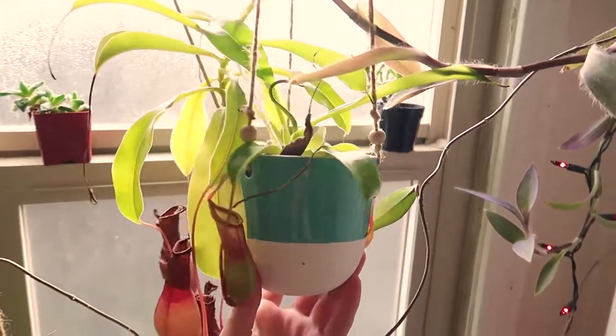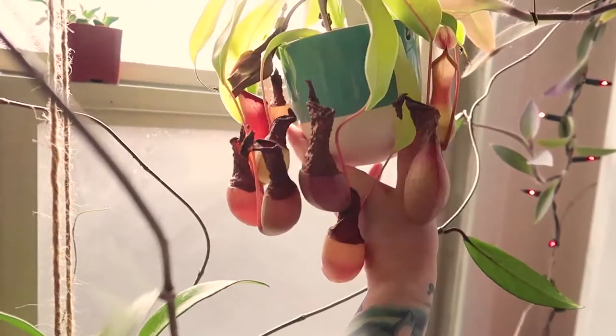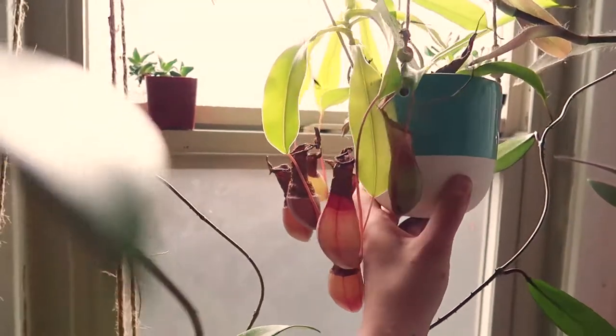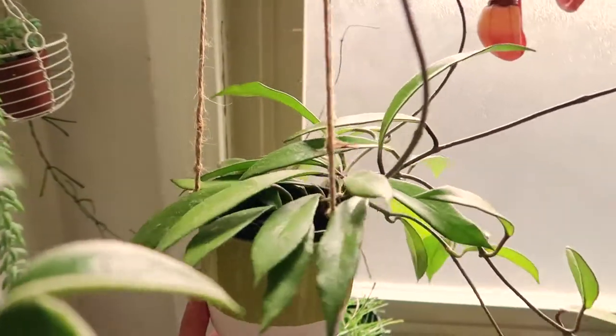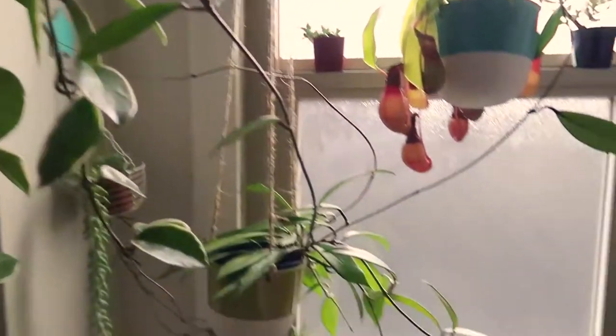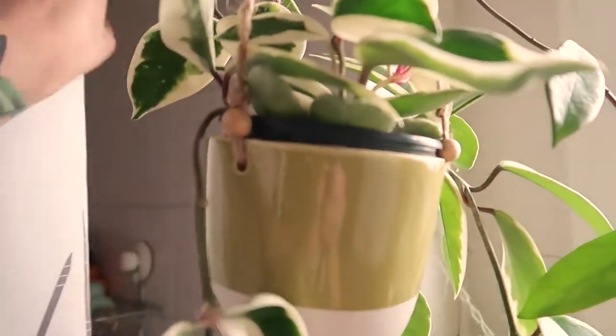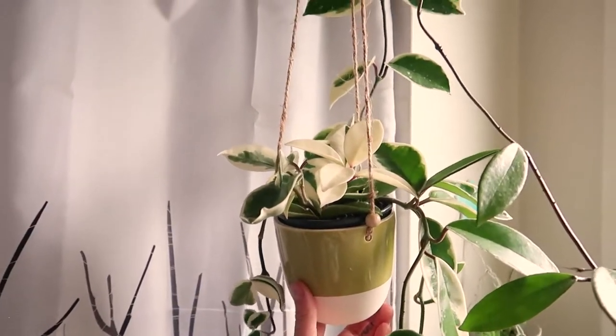Right here is my Nepenthes — it's a type of carnivorous plant, a pitcher plant. I think I have to cut these dead ones off. When I got it I was instructed to either definitely do or definitely don't, and I can't remember which one it is, so I just haven't googled it since. But there's about two of them in there and it kind of reproduced. I've got my Hoya Pubicalyx — these ones just vine like crazy everywhere, all over the place. I got these little things from AliExpress to train your plants and they seem to be working pretty well. So this is the other Hoya — either the Crimson Princess or Crimson Queen. I got them at the same time and I can't remember which one's which.